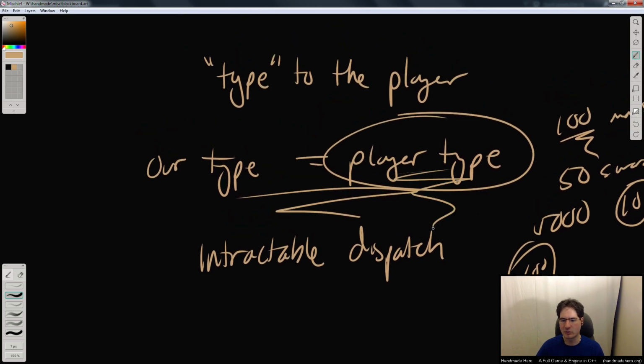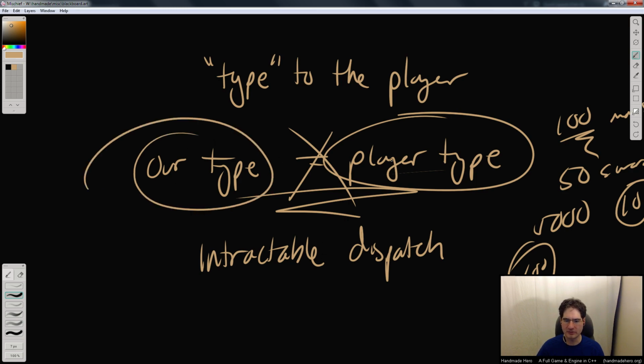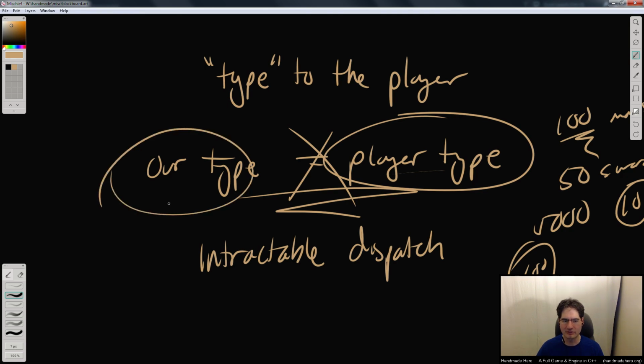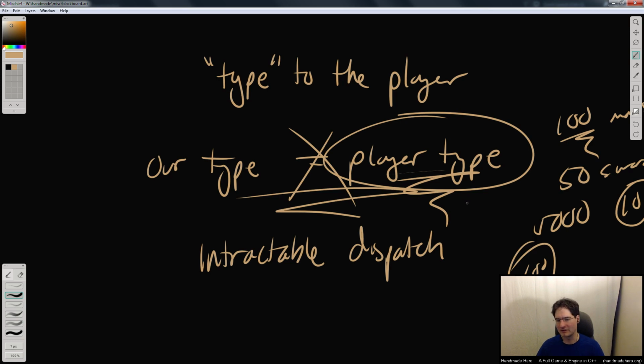And so that's what I'm basically saying is you want to make sure that this is not true. You don't want your system types to equal your player-facing types. It's a very simple concept. It's not new. Like I said, games do this all the time, but we've never talked about it. So this is the tack that I will be taking, where our types are fundamental things that maybe aren't even necessarily exposed to the player. They're our internal model of how things interact. And then what the player sees is player-facing types, which are more fictional and more meaningful to them, but that are actually not about the simulation directly, right?